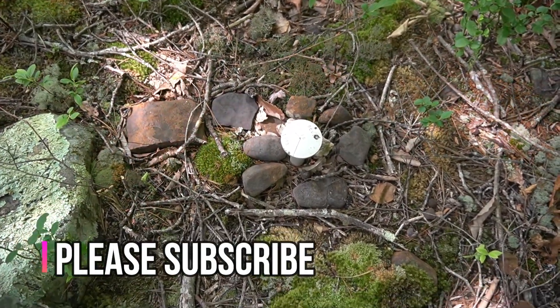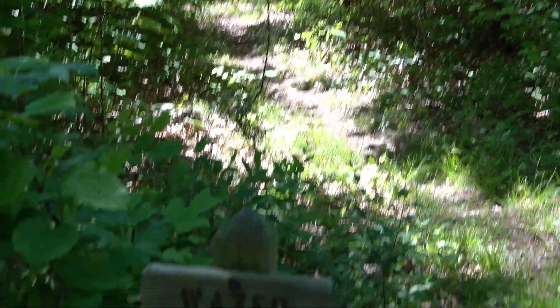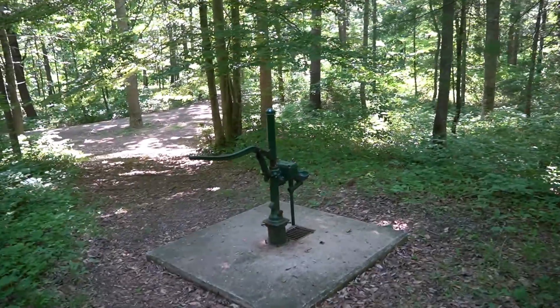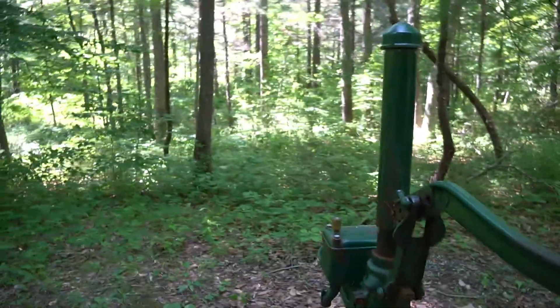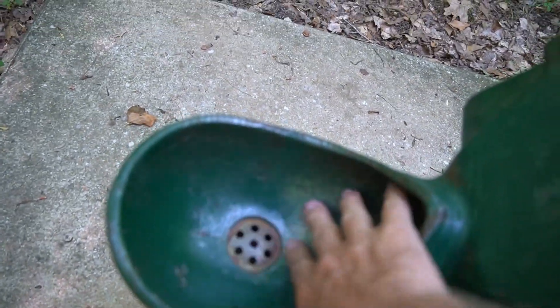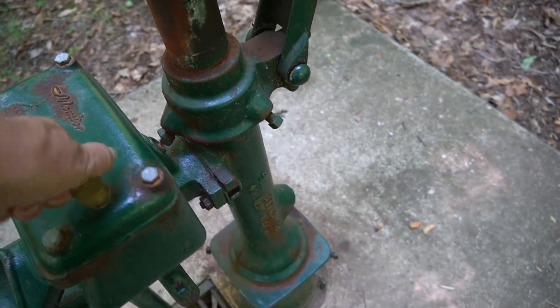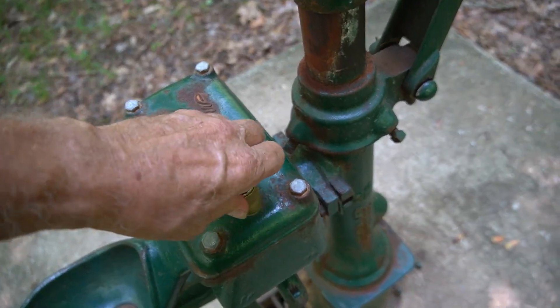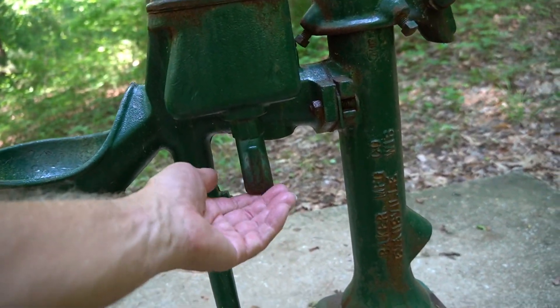Right here at the top of the mound. Here's the sign to the water path and there's the path. Going to go down and see if we can make that pump work. There's the water pump. Let's see what happens. Nothing yet — this is all dry. I'm not sure what this does. Turns. Me not being a water well magician, I don't know. I guess here's where some water can come out, and that's dry too.